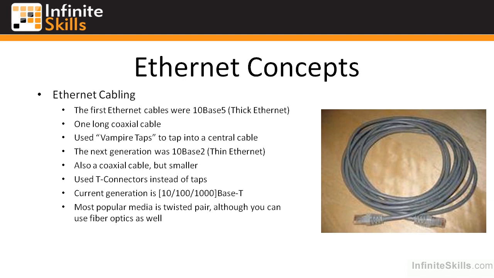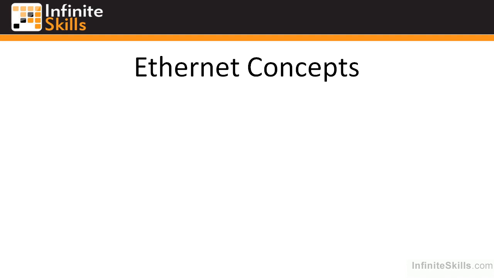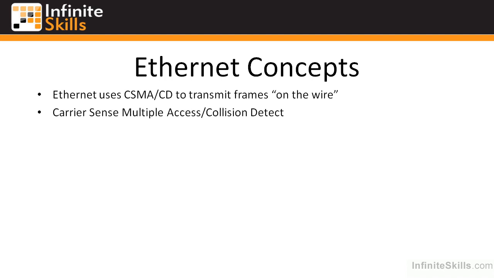So we're picking up with our discussion of Ethernet concepts right after we talked about Ethernet cabling. Let's move on to how Ethernet puts its frames on the wire. Ethernet uses a method of accessing the wire called CSMA/CD. That's a big long string of alphabet soup, and it basically stands for Carrier Sense Multiple Access / Collision Detect. Let's break down this phrase into its constituent parts, since that's really the easiest way to go about it.